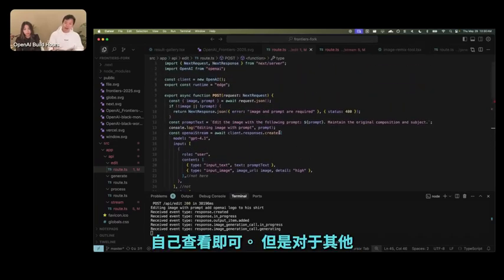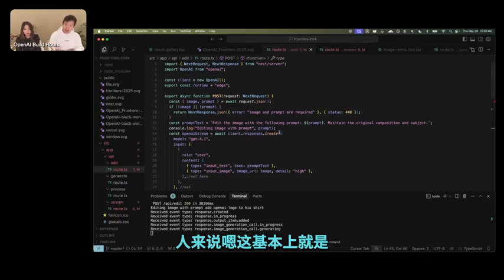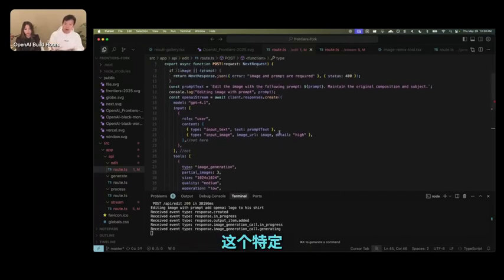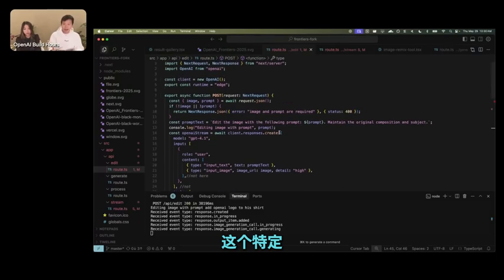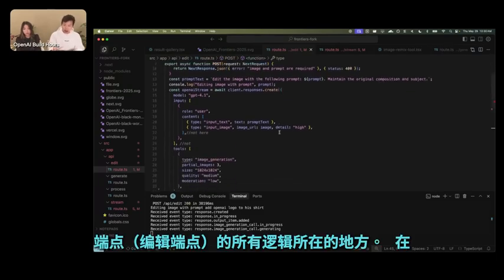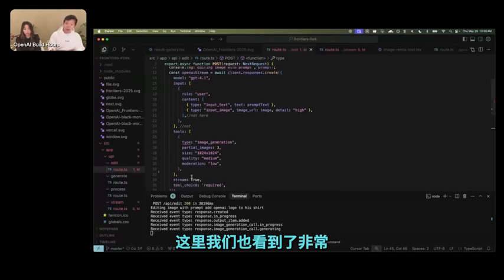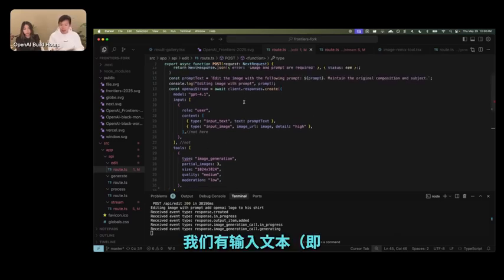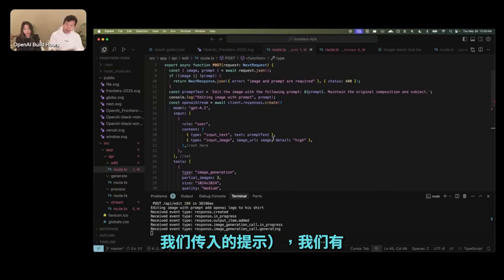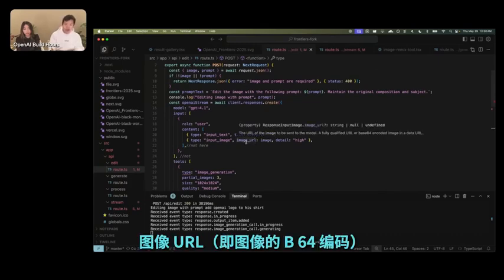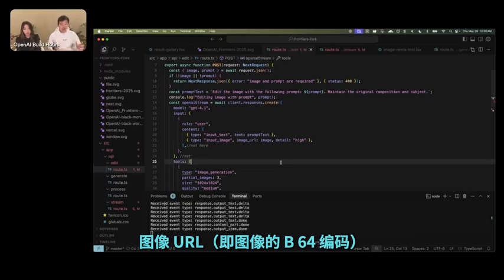But for the other folks, this is basically where all of the logic resides for this particular endpoint, the edit endpoint. And here we also see very similar code logic as well. We have the input text, which is the prompt that we passed in, and we have the image URL, which is the base64 encoding for the image.